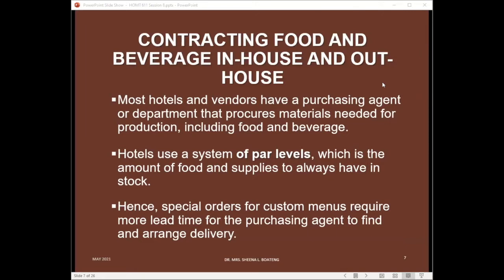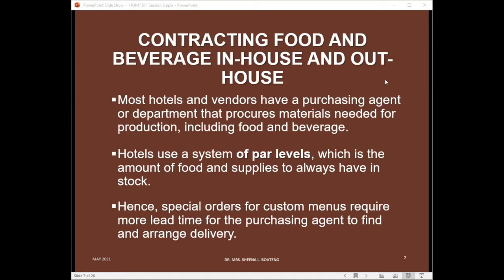So like we explained for the food, it's the same for the beverages. If you have a venue that has a unit that provides beverages, they may prefer for you to source your beverages from them. However, if this venue does not have their own beverage provision unit, they can allow you to be able to go out and look for your own provider to provide the beverages that will be served to your attendees at the event.